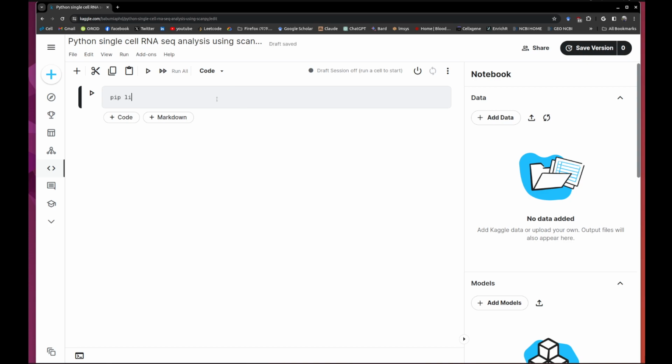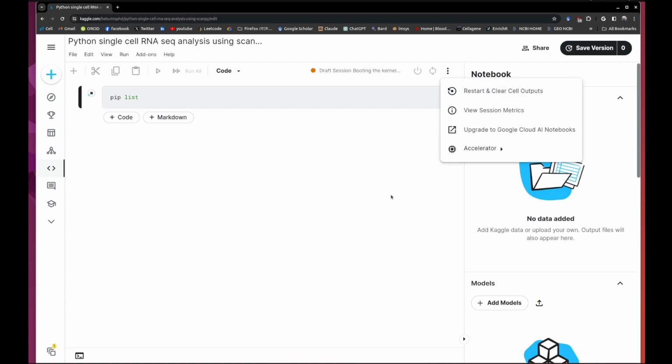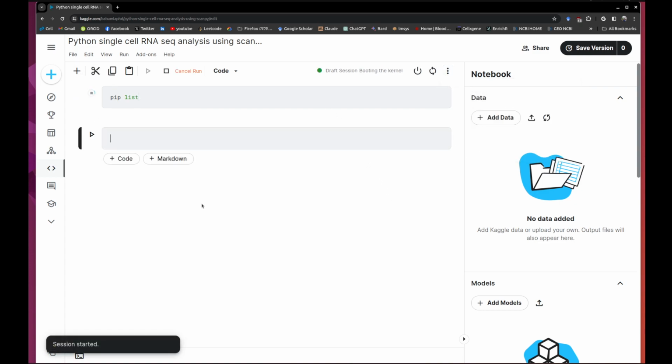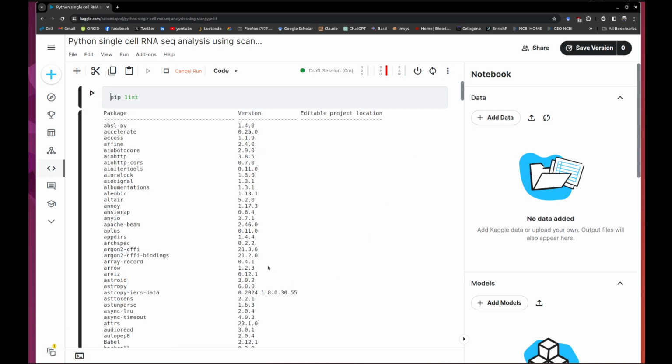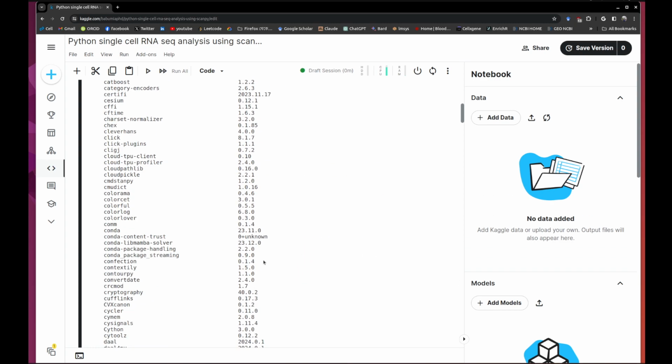Let's first, what do you need to do? Are you running pip list? We're checking whether anything is in there or not. What are the already installed packages in there?